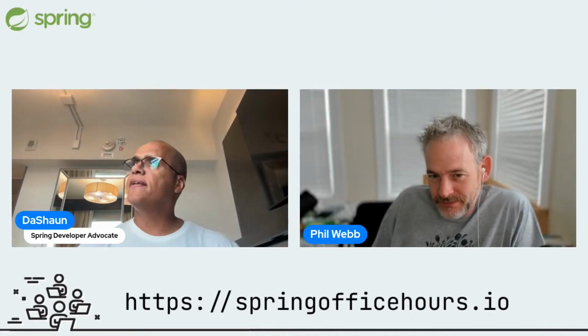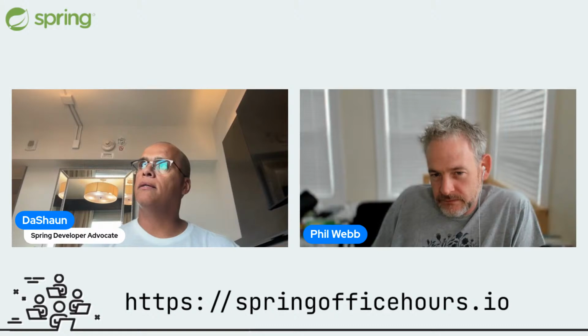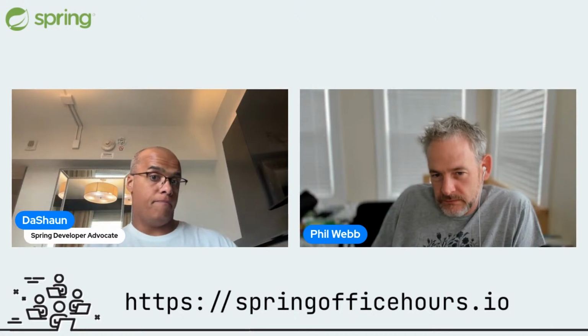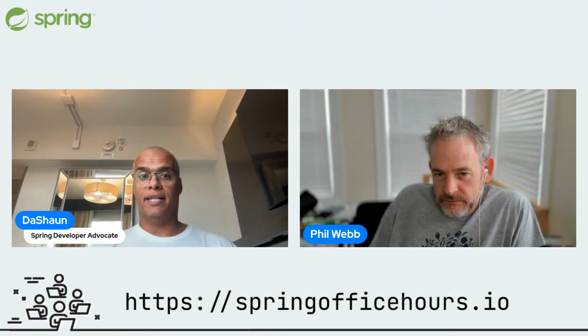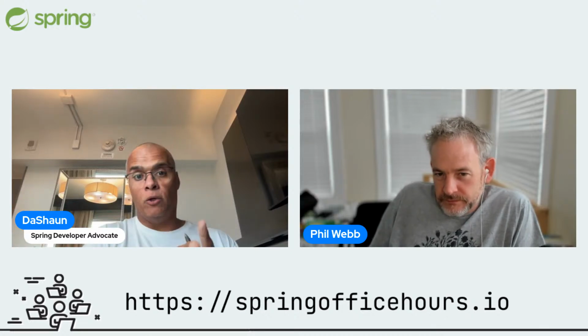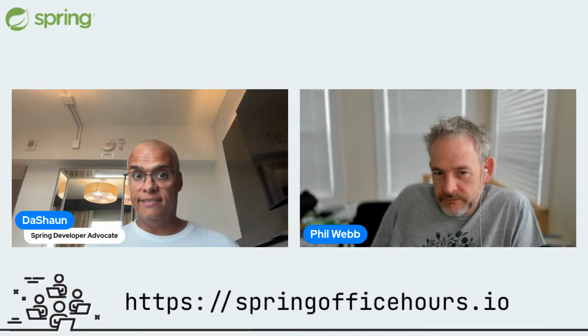Speaking at Spring holistically, the abstractions that Spring provides make it so that 90% of the stuff that we take to production, we have a nice abstraction layer, and we can switch between those 5 different engines easily.